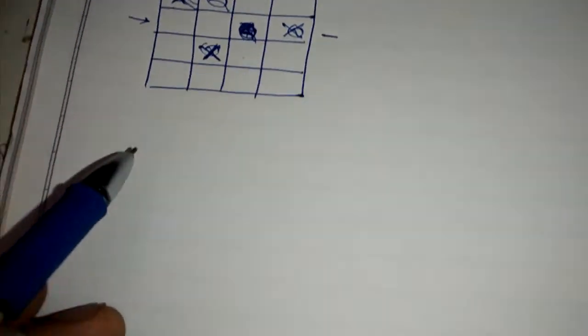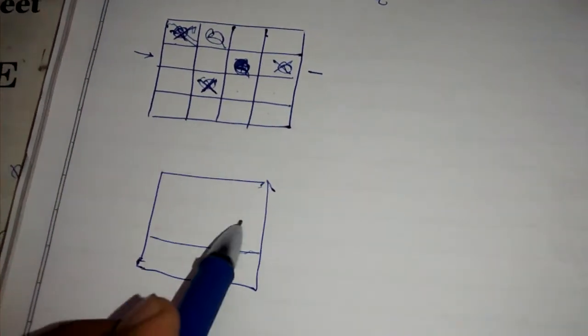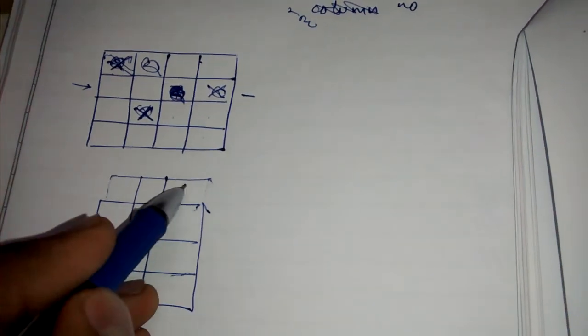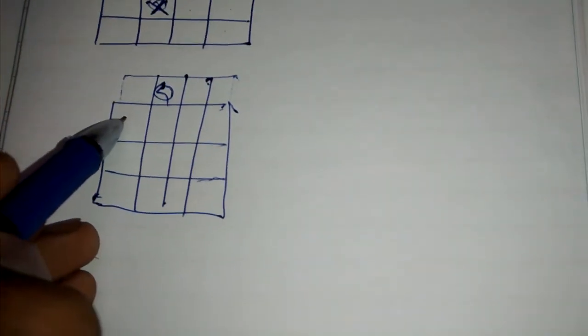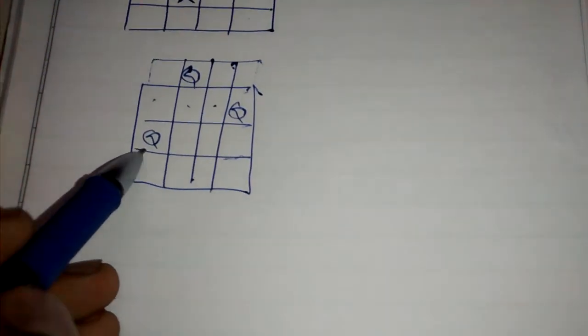Then after this, let us redraw the thing again. So we have a queen there. Now can we place the second queen here? No. Yes, we can place it here. After this, we come to the next row. Can we place it here? Yes, we can place it here. Then after this, we come to the next. Can we place it there? No. There? No. But yes, here. So we have one solution here.